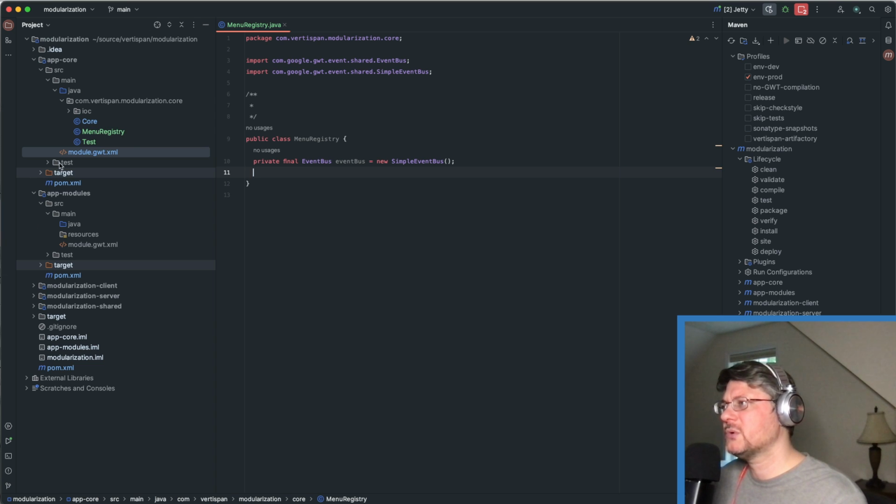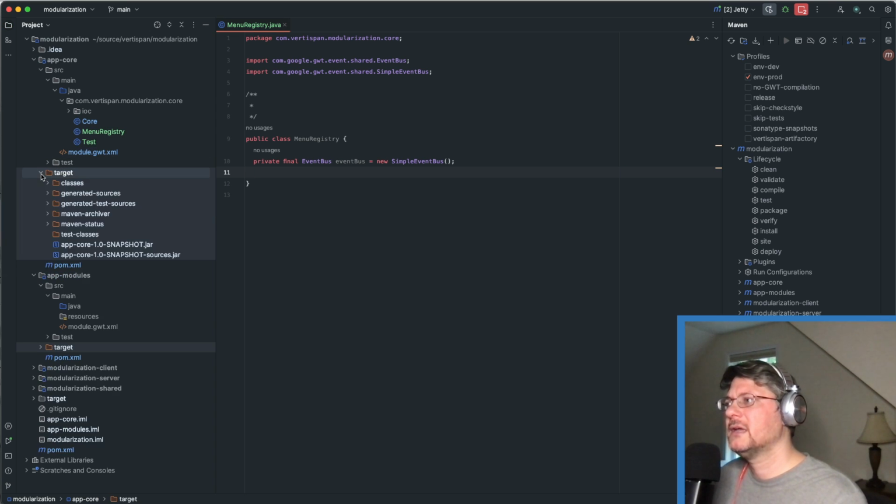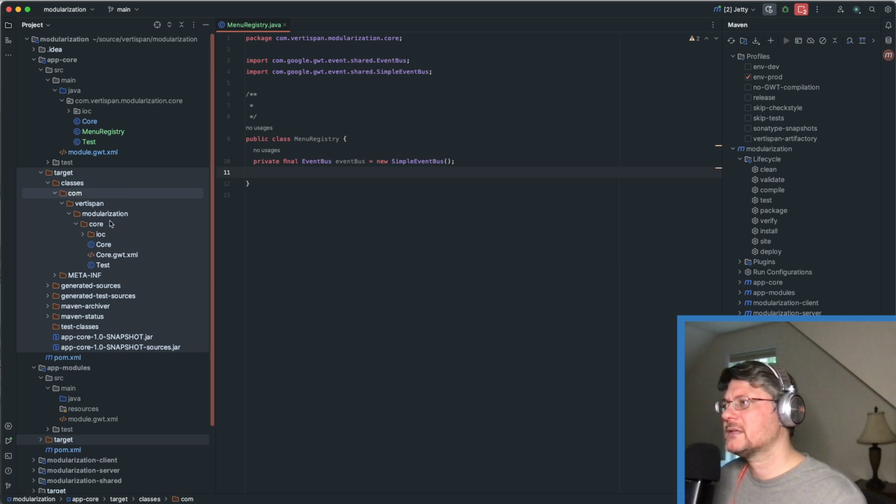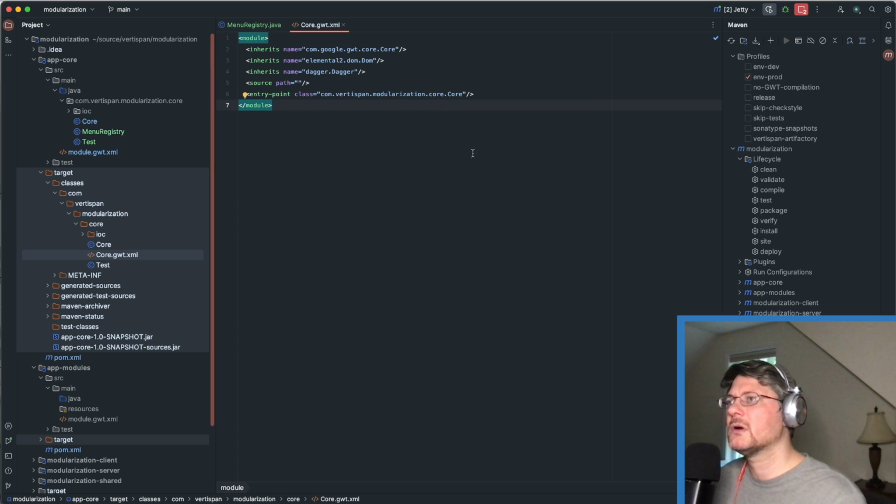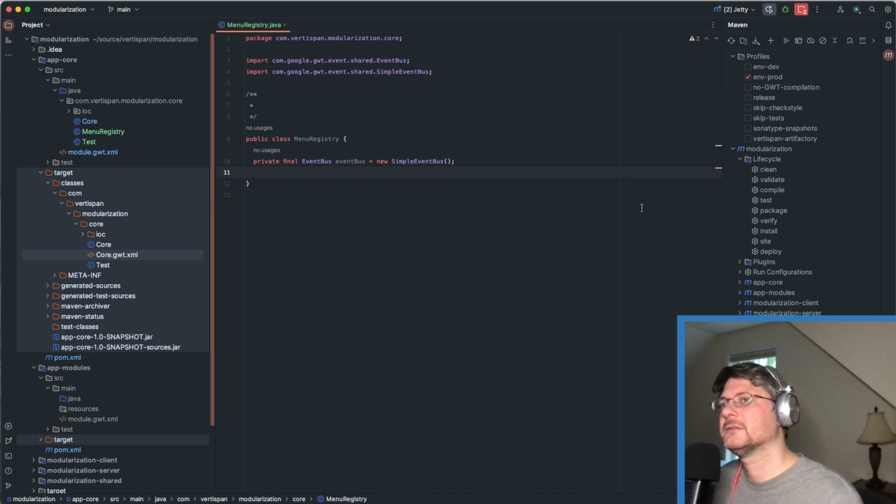It does seem to pull off the target compiled generated. Because if we go under classes, modularization, we can see core, and this is what is generated, but that is not showing up in here.